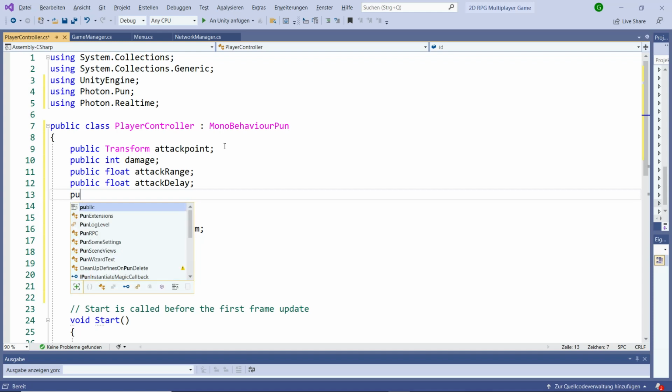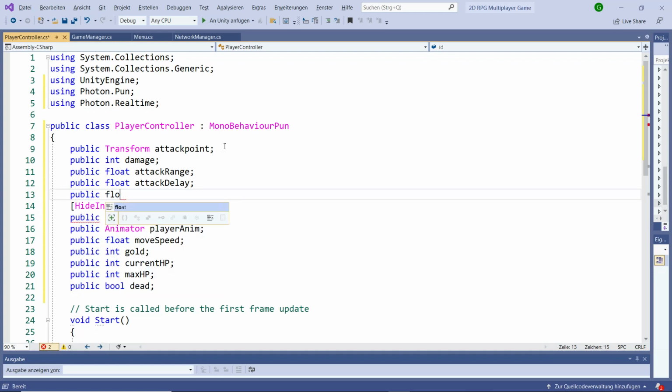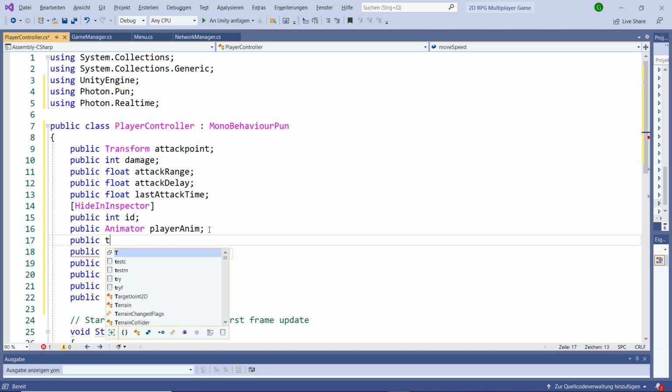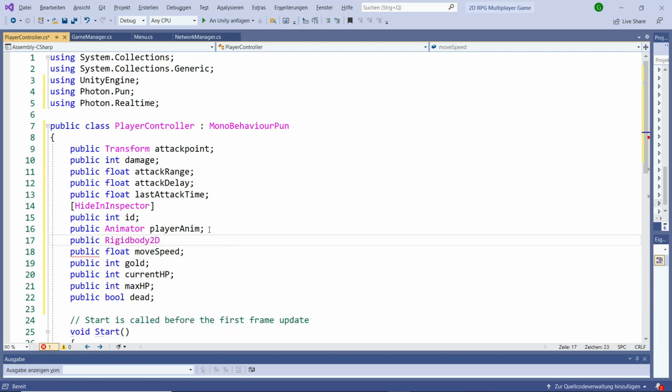And public float last attack time. Now we also need a rigidbody, so I'm going to put it there. Public Rigidbody2D, I'm going to call it rig.